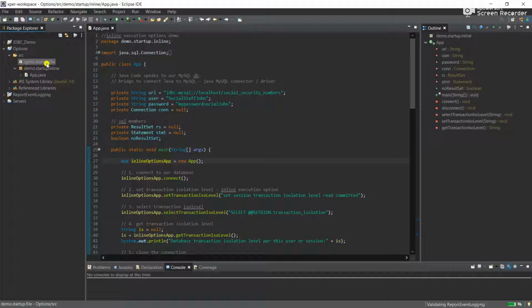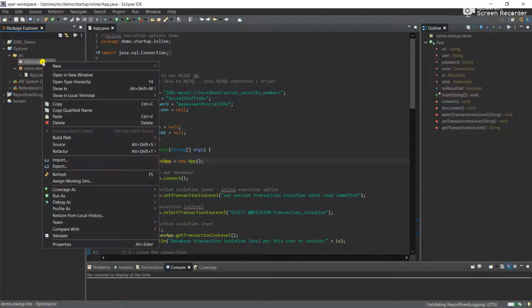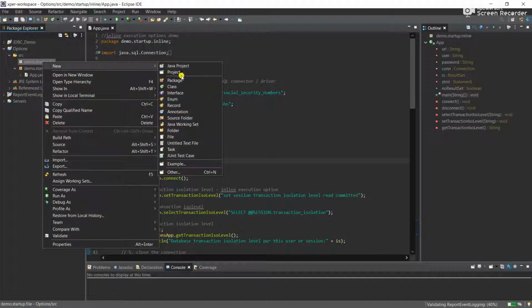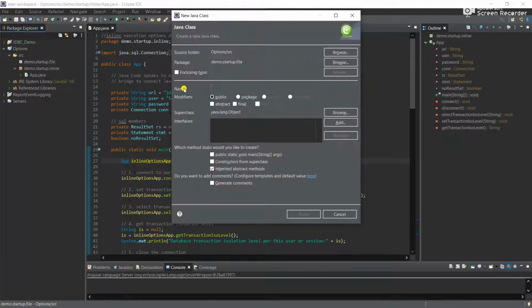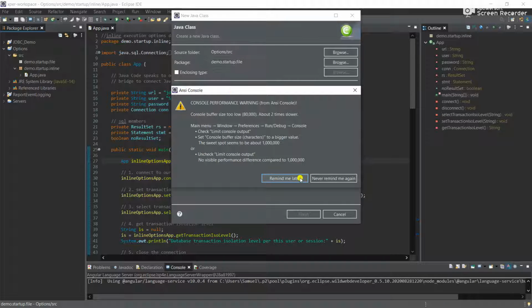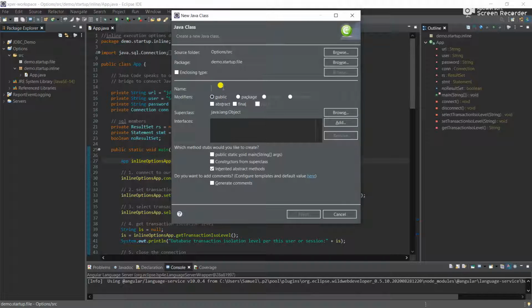So our package has been created and we're going to create a new class. Right click on the package, new, class, and we name this one App. This prompt that came, the small window, won't show on your system. It's my system because of some coloring that was done for a project, the internal bank fraud project, which you can also find on my YouTube channel under the banking playlist.